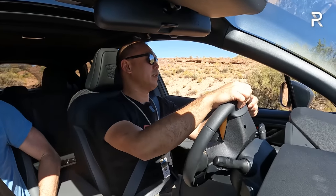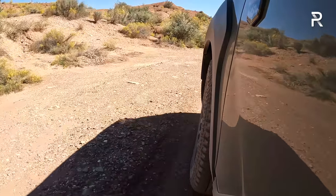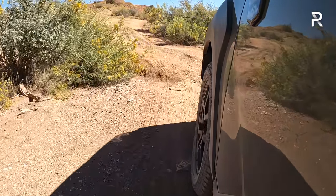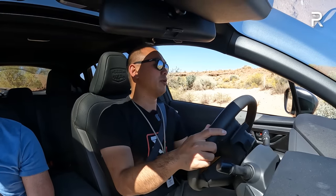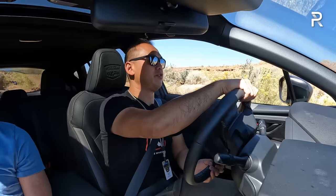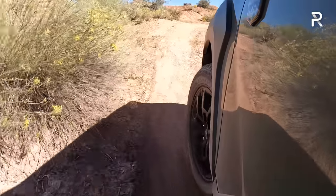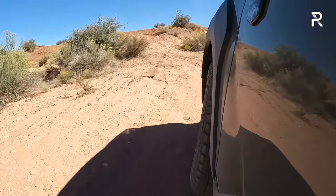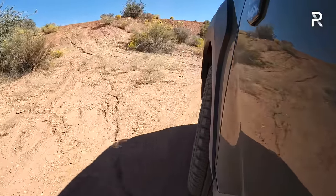To show off the extra capability of this Wilderness Crosstrek, Subaru has us on this off-road course. Before we set wheels onto it, I switched the X-mode into the deep snow and mud setting. This is software programming that allows for additional wheel slippage and tells the stability control not to be so aggressive, giving you more wheel spin to get through challenging, slippery, or wet surfaces. Subaru says this is a very technical course — we're going through mud, going uphill, and through some rocks.